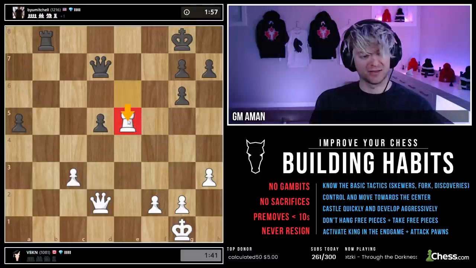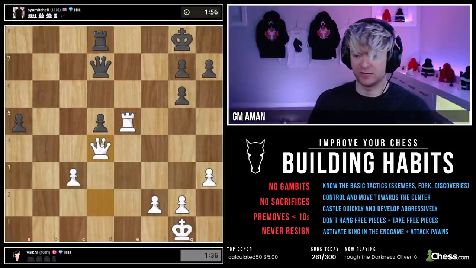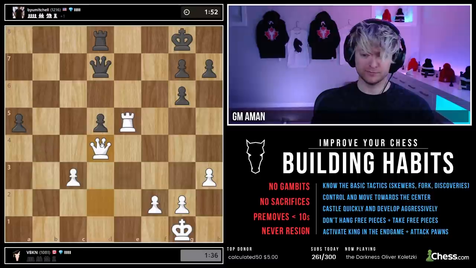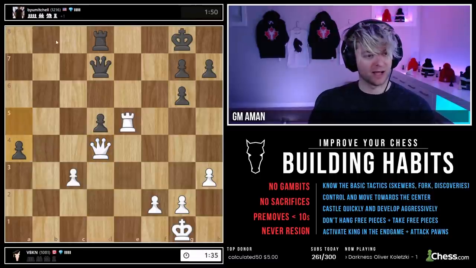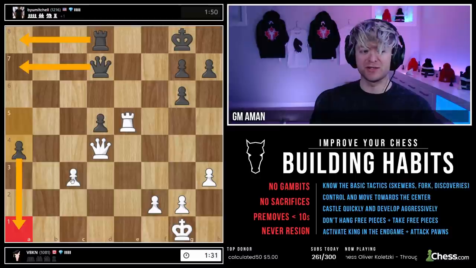So I'm just moving in the center, trying to attack his pawns, right? That's sort of what we want to do here. Centralize the queen. If I was black, I would almost just be putting the guys behind the pawn and trying to punch that home.